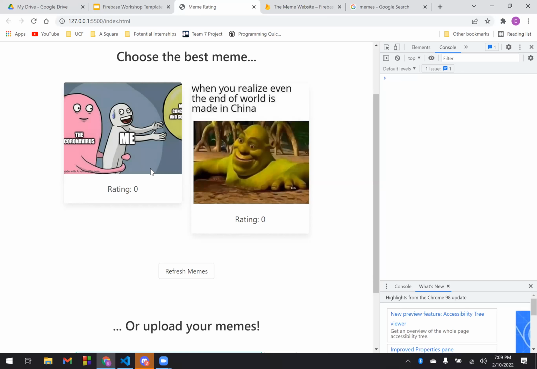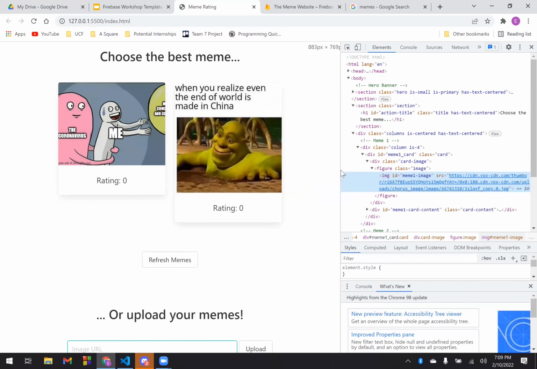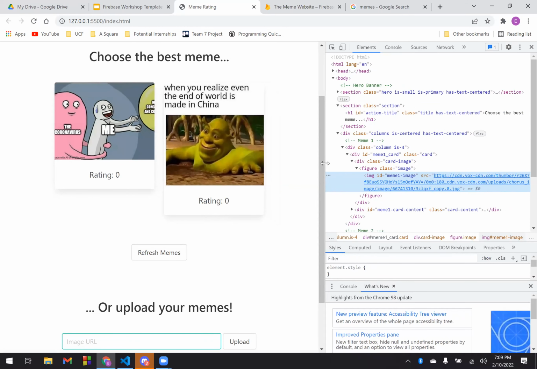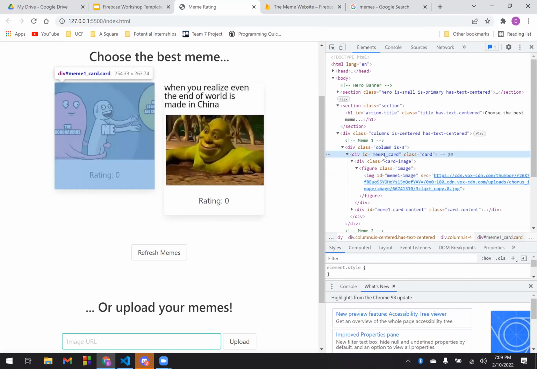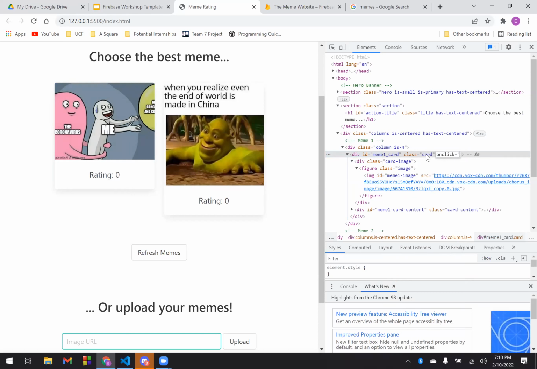So to bypass these limitations, the cards or elements in HTML really have an attribute called onClick. If I open the page source real quick, I can right click over the whole card and add an attribute called onClick. It's going to run a piece of JavaScript. It could run a function, it could run just one line or whatever you like.